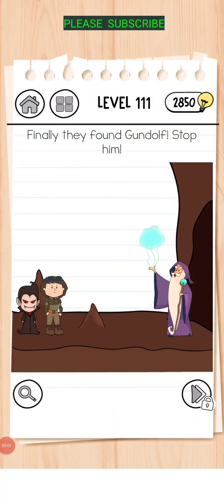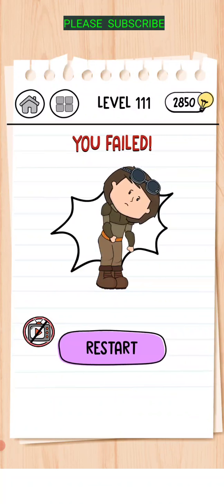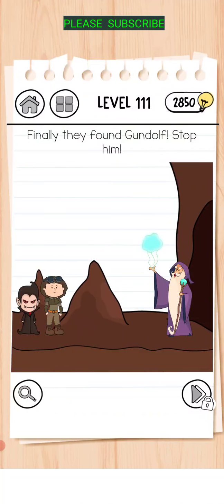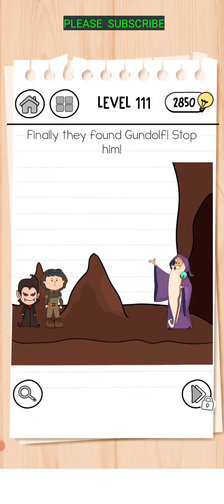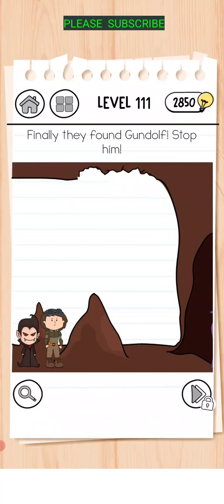They found Gandalf. Stop him. Alright, put your fingers on that middle stalactite and drag it out. Expand it so it's bigger. That'll block that. Okay, and on this main thing, just put your finger on the dirt here and swipe down. There's some cracks up in the top. Tap on the ceiling there and it falls.